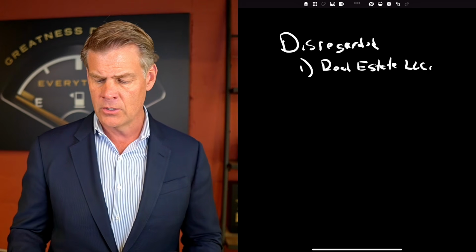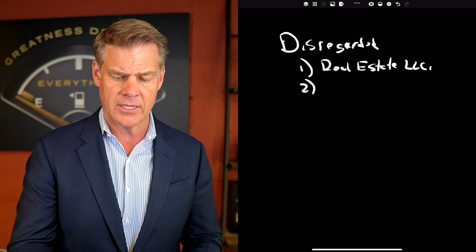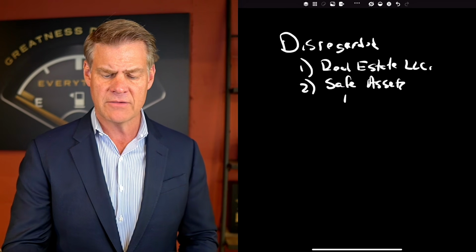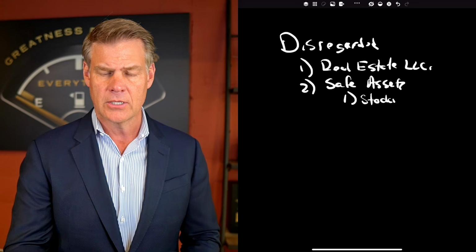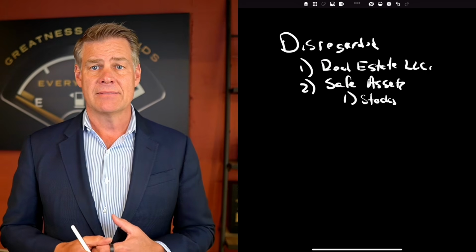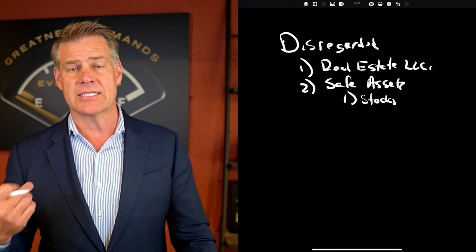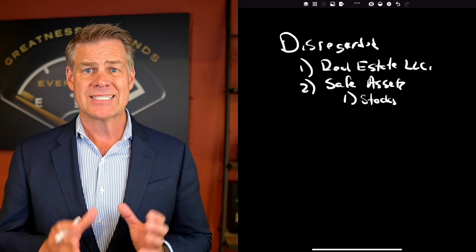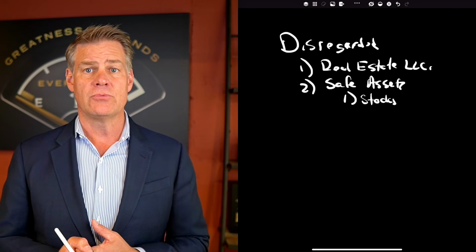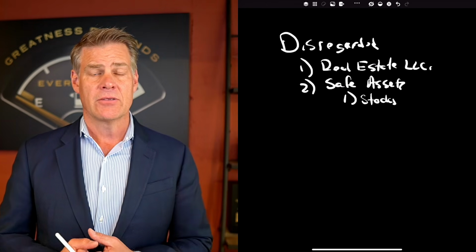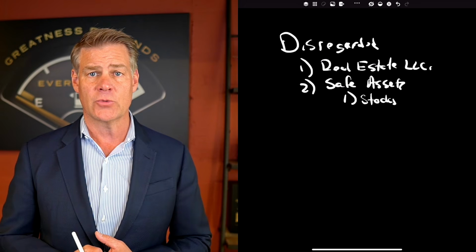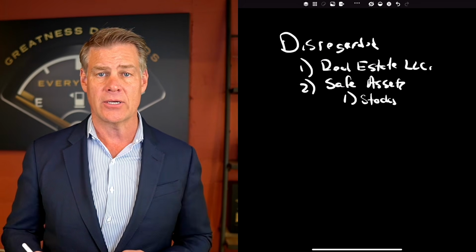Another example of when we might set up a disregarded LLC is for safe assets. Okay, so what do I mean by that? Safe assets would be stocks, bonds, brokerage accounts, metals, okay, investments like stamps, things of that nature, savings, assets that you're going to hold long term, that you do not run as a business. You're set up to collect passive income. That's where you may elect to treat your LLC as a disregarded entity.